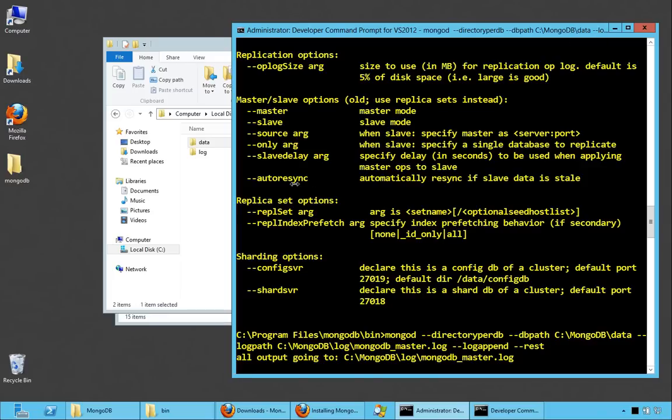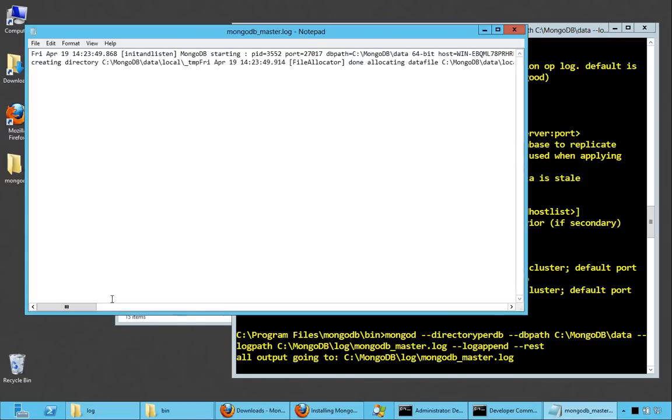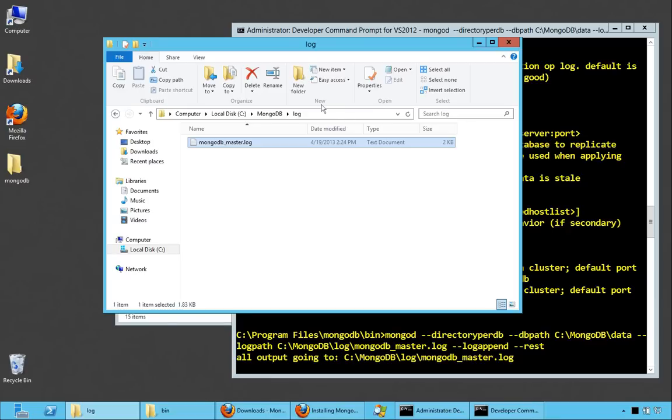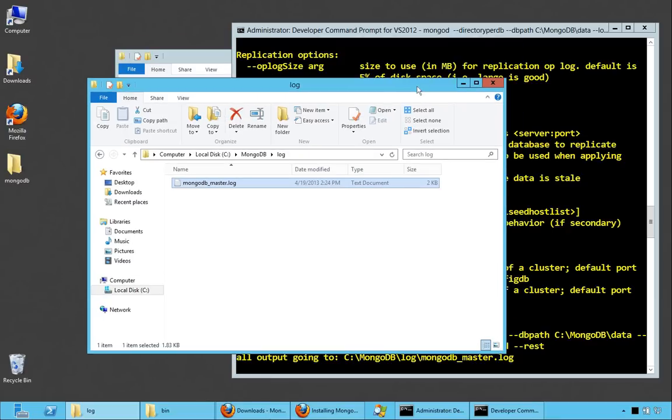You don't see a lot of output here because it's all in this log file, but you can go see here, it's looking long. They don't really break very well. They don't have the Windows new line characters, so it looks a little funky in Notepad, but look at it with a real text editor and it'll look fine. All right, so we've got everything running. Looks like our server's set up just fine.